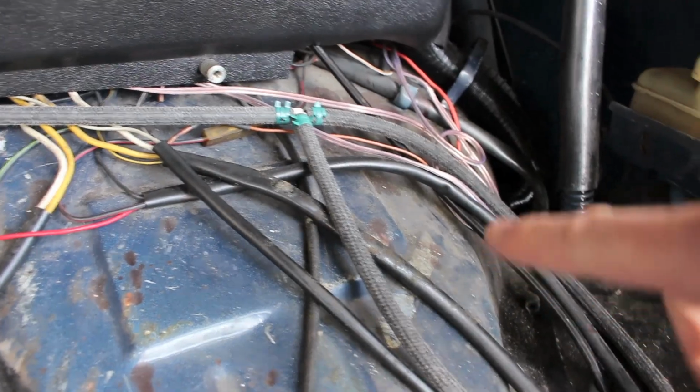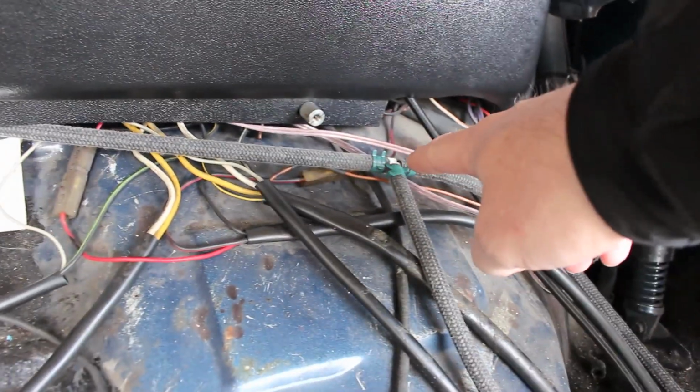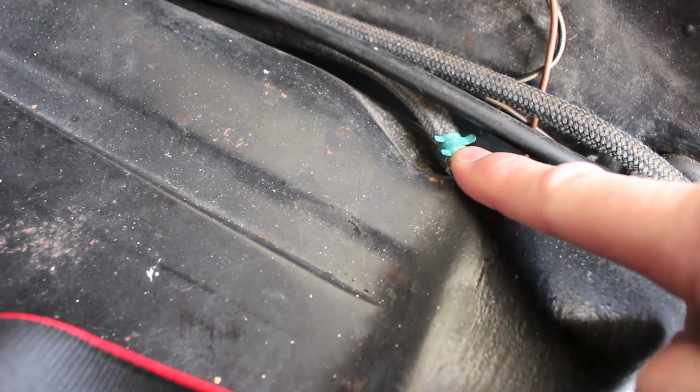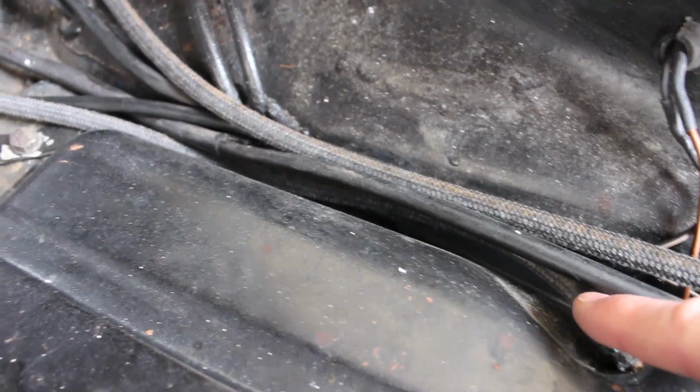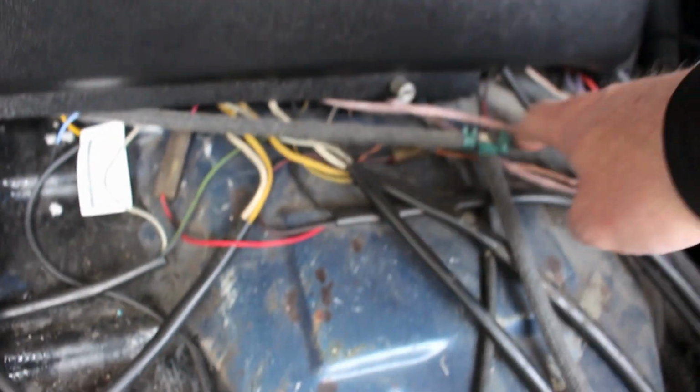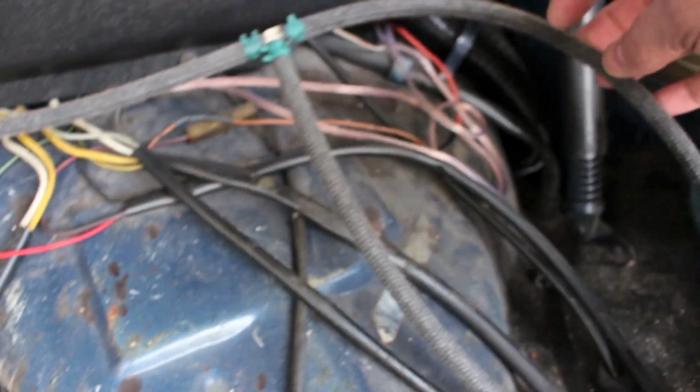But in this case, these are still vented to atmosphere directly. So this is a vent which goes all the way to this port here on the fuel tank. So I can only assume that there's a baffle in here to prevent lots of sloshing. But again, if the fuel comes up here, splashes up in the line, you want it to drain back down into the tank. So the T-piece needs to be very high, because this line here, the third one, is the one that literally goes to atmosphere.